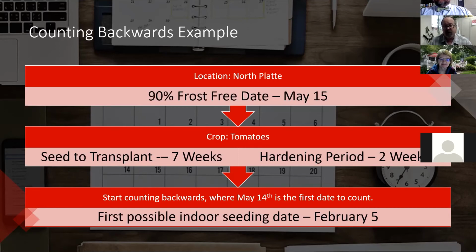You can also solarize areas to help warm them up artificially, whether in ground or in raised beds with plastic. And you can tell with your soil thermometer that it will warm up a little quicker. When I presented in South Dakota, where we have a shorter growing season, even in Nebraska, they want to get things started quicker, so they are solarizing the soil and warming it up so they have vegetables that will grow within a decent amount of time so they can harvest, but they need that time.